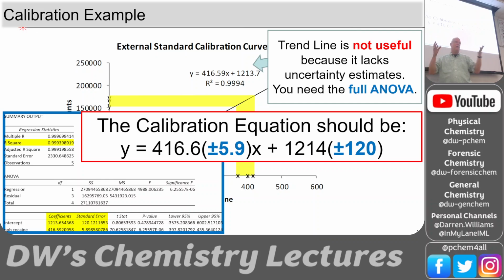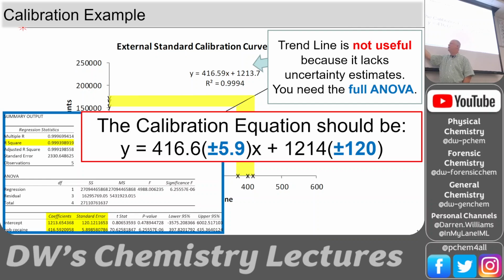How you do this is you go into Excel. You guys did this in PChem. You have your Y values and your X values, you put those in, and then you hit regression to determine if the intercept is going to be used or not. In this case, we use the intercept. We get our R squared value, which should match our trend line. We get these values here, the coefficients, which should also match the trend line.